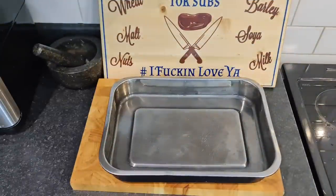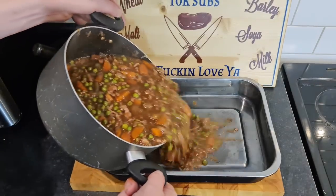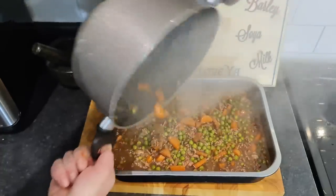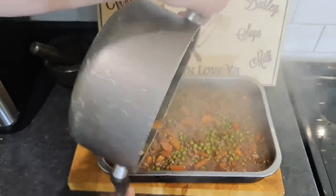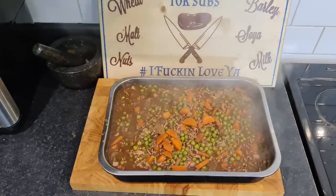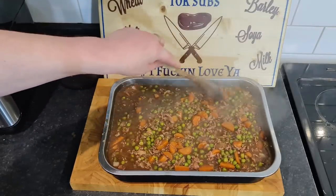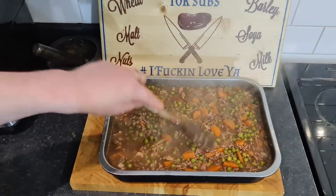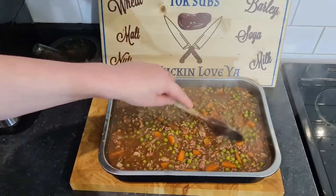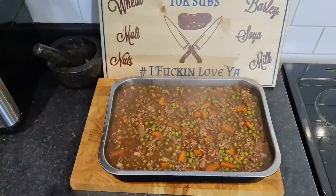The tin is there, and there's more in it than I thought — absolutely mountains. Don't forget that one portion from Sainsbury's was 90p, and there's already probably the equivalent of about ten of those portions in there. This is going to be really, really cheap. Obviously I have no way of calculating the energy used from the oven because we changed suppliers from British Gas to E.ON and my smart meter doesn't work.